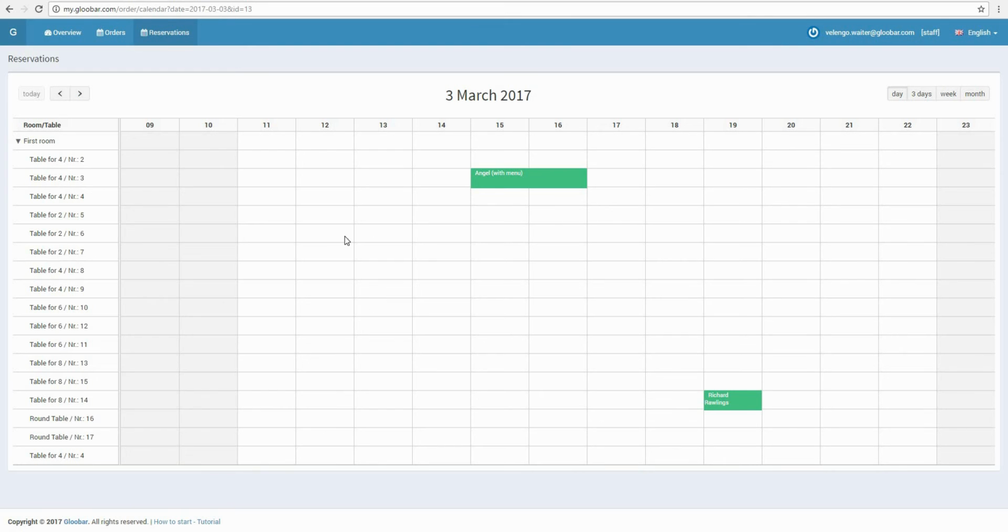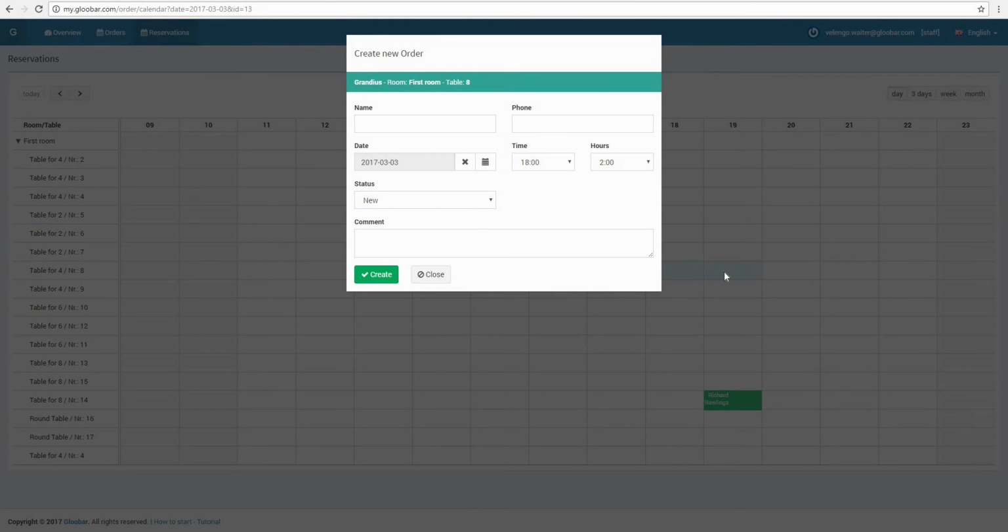If, for example, we received a call and our customer wants to reserve a table, all we need to do is to hold your mouse in a row of a desired table for the particular time and fill out all the necessary information here, like name, the phone number.